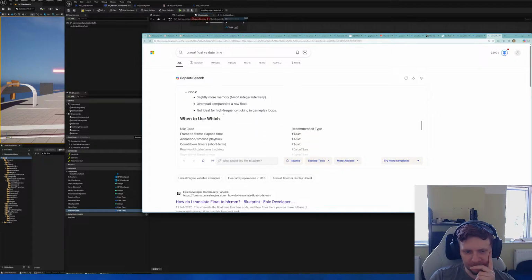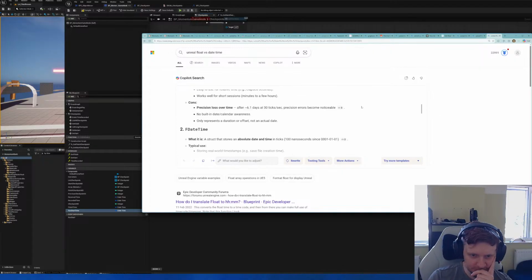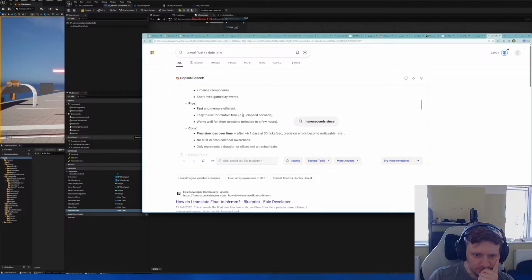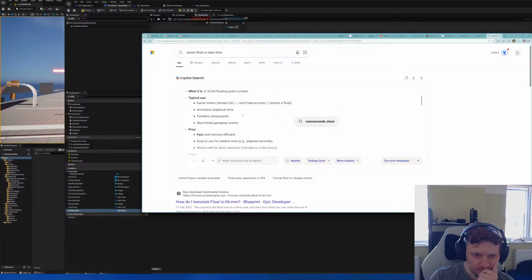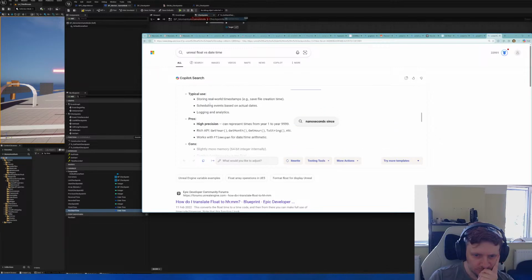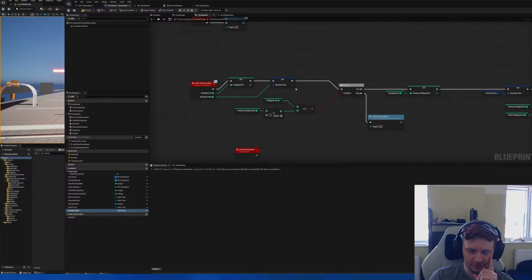Okay, but I'm not doing high frequency ticking. I'm basically just storing it, but it is more precise. So actually, it might be better.